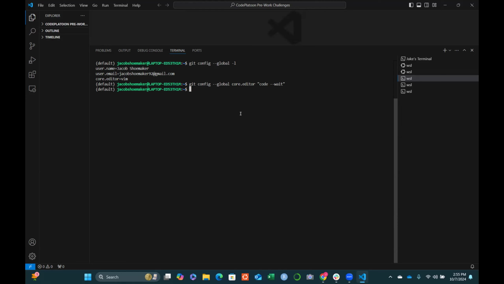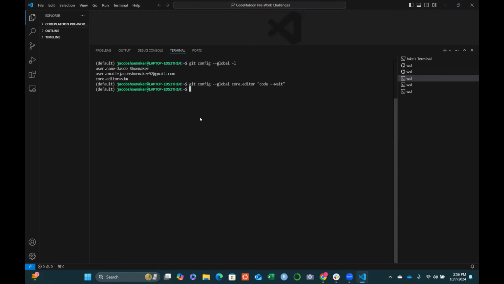What that does is it tells VS Code to wait, or Git to wait, I forget if it's exactly VS Code or Git. Otherwise, sometimes you can have a window closing too soon that can cause confusion. So there's not a significant difference, but this will make your life a little easier.